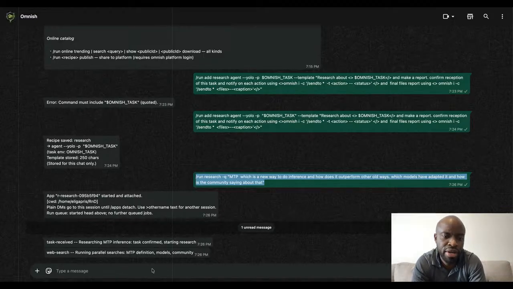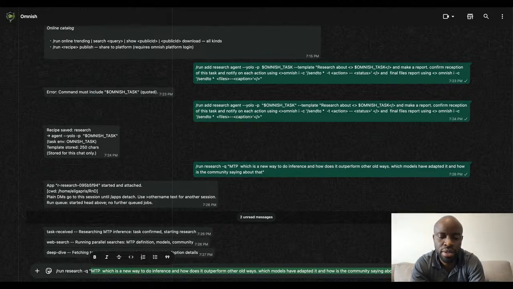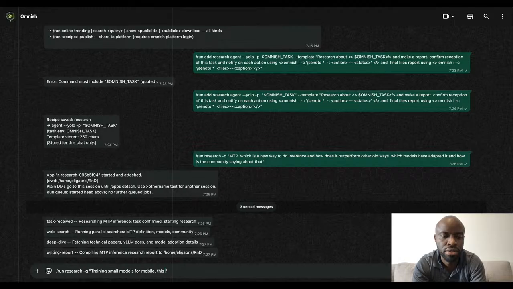But now I want to talk about training small models for mobile. This should be on device friendly models.